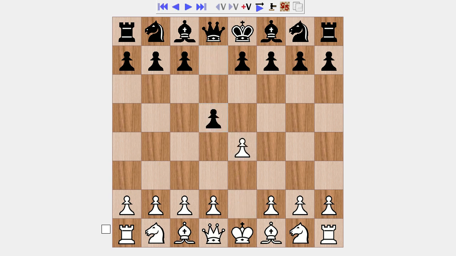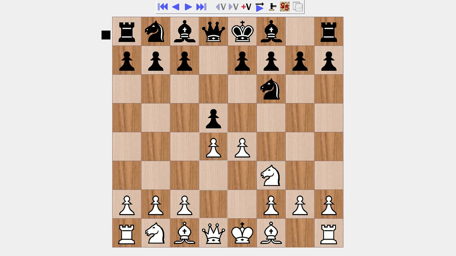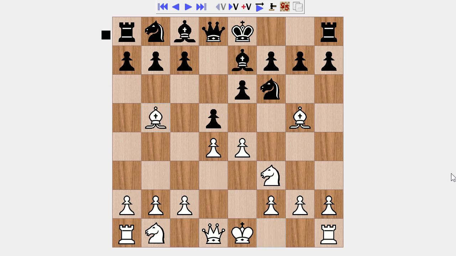Let's do some moves here to illustrate my point. And here the black king is in check. And in fact, most of the moves here are illegal. A6, for instance, or B6, or... black cannot leave his king in check. But king f8 is okay, of course, or bishop d7 is okay.